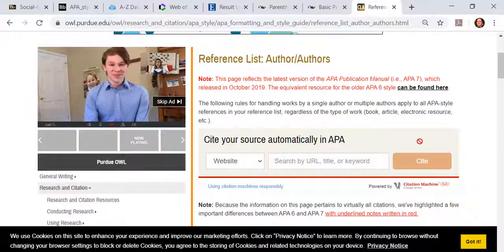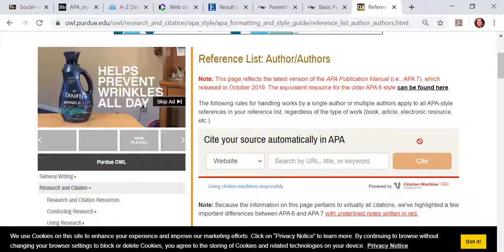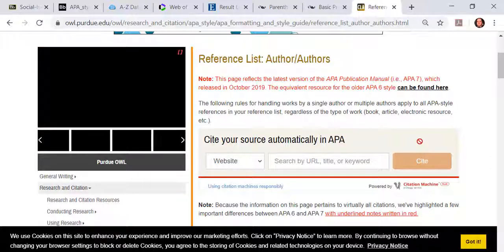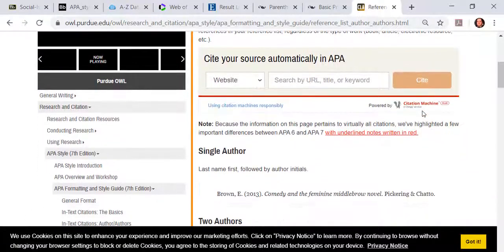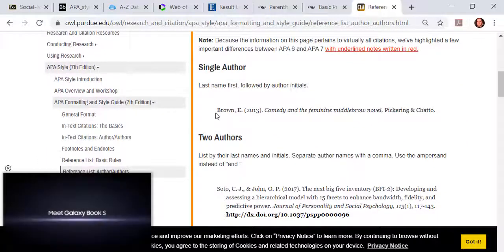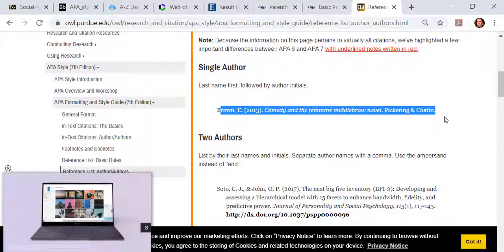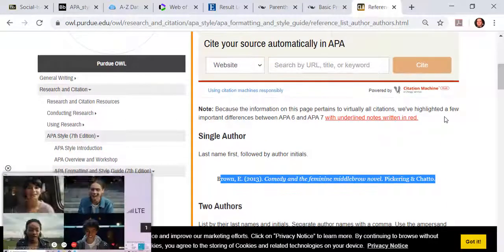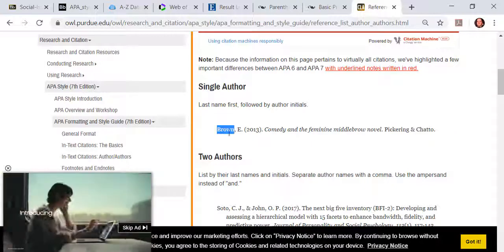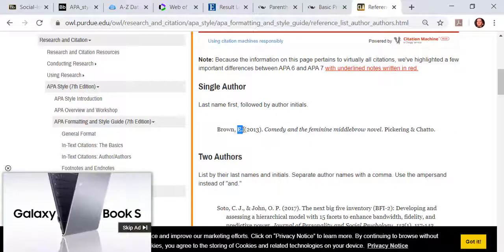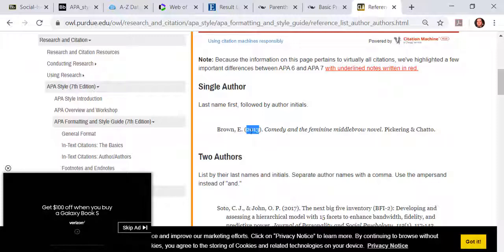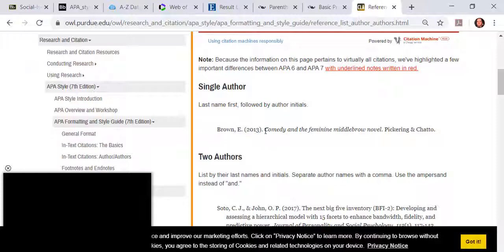Again, I'm not going to waste too much time on the video, but at the same time, you can see how this would allow you to fairly quickly find the information that you need. Because if you need to do a single author, for instance, you can just come back to this resource, look at this as your example, and then go, okay, I need the individual's name, comma, initial. And if there's a first and middle, you do need to include both, the year that it was published, and then in this case, it looks like a book, right? So the book is italicized.